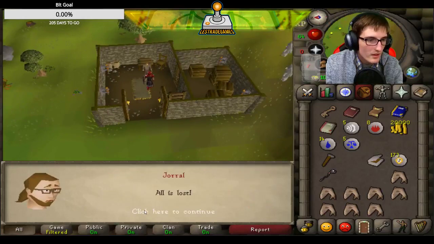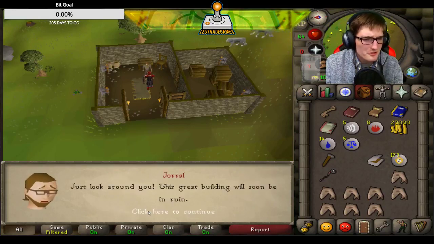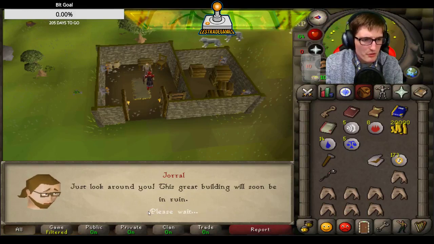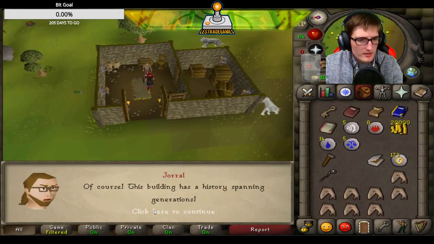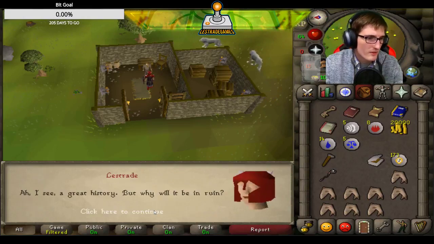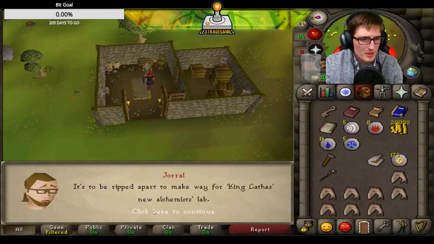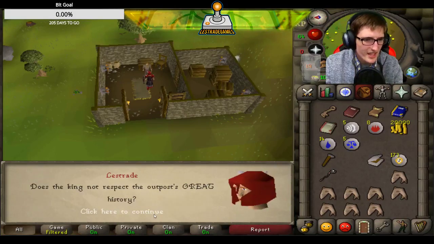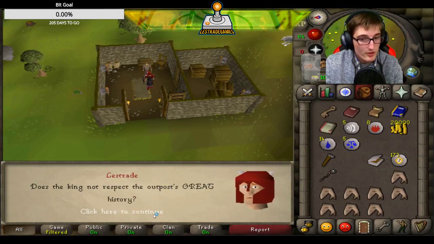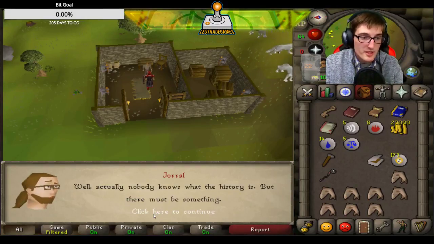Hi there. All is lost. Sorry? Just look around you. This great building will soon be in ruin. Great building? Of course. This building has a history spanning generations. Ah, I see a great history. But why will it be in ruin? It's to be ripped apart to make way for King Lathis' new alchemist lab. Does the king not respect the outpost's great history? Well, actually, nobody knows what the history is, but there must be something.